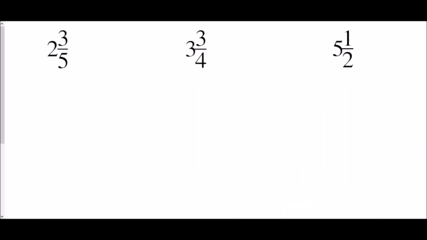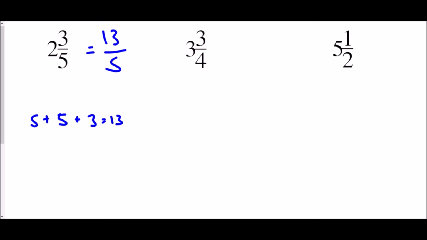In order to turn a mixed number into an improper fraction, well, obviously it's going to be almost a reverse process. And so in this case, if you think about the diagrams we saw before with 2 and 3/5, that would mean I had 2 full diagrams which were split into 5 pieces. And so those pieces I would have had 5 and then another 5 and then 3. So 5 in the first full diagram, 5 in the second full diagram and 3 in the last. So if I add those together, that gives me 13. And so this must be 13/5.